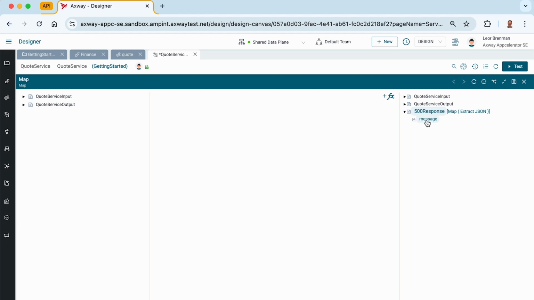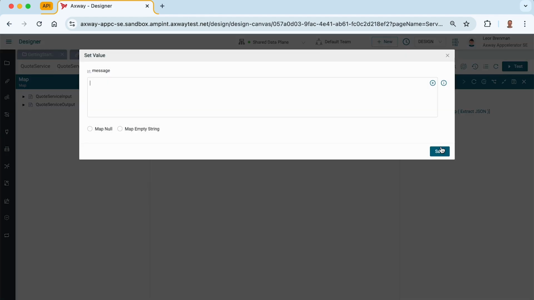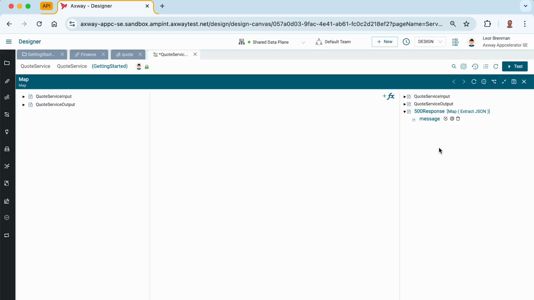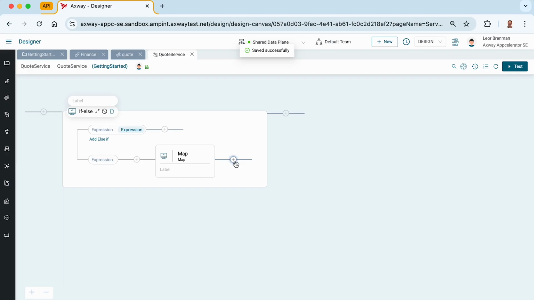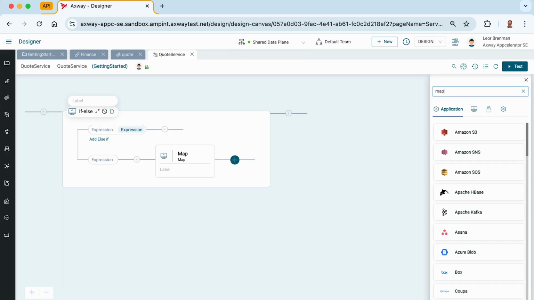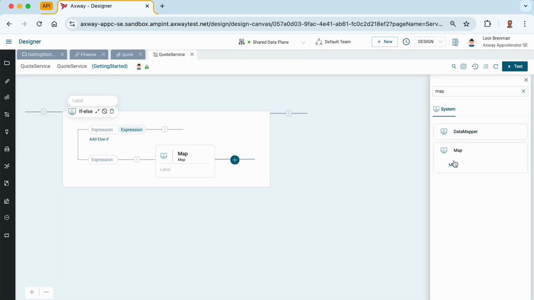Okay, and the message, I don't remember the exact message we set before, but it's something like, query parameter symbol is required, something like that. All right, let's set that. And in the next step, we'll assign it to the output of our service.